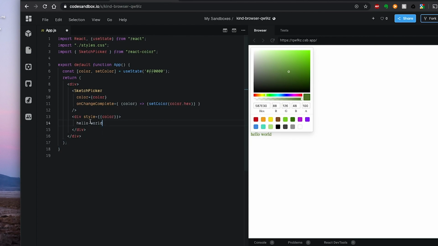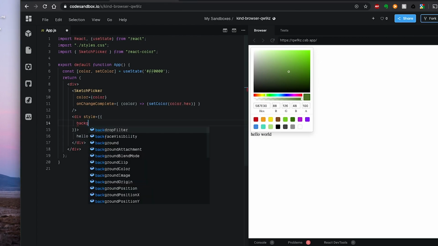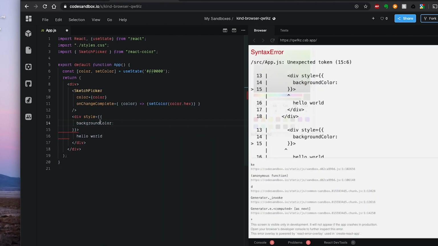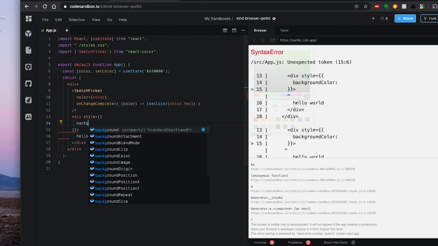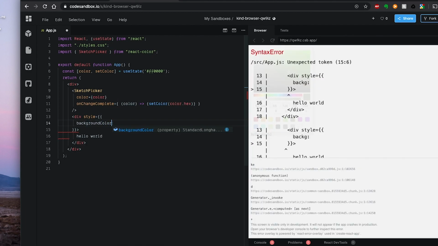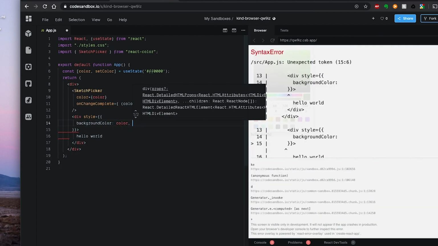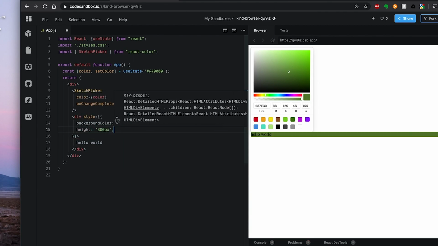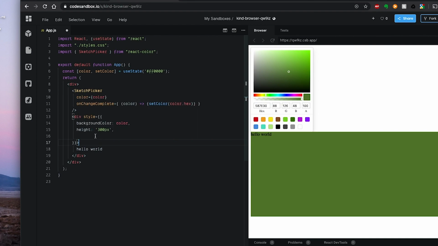We're just going to enhance this example a little bit more so that you can see a fading color between two different color changes using CSS transitions. So we're going to set the background color of this div to be the current color. And then what we're going to do is just set a height to that. And then finally, we're going to add in that transition.